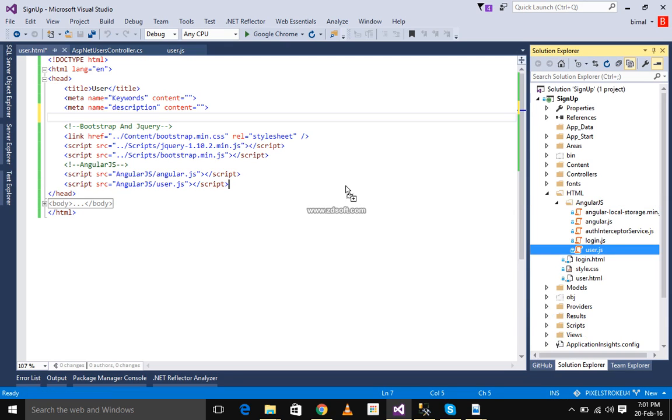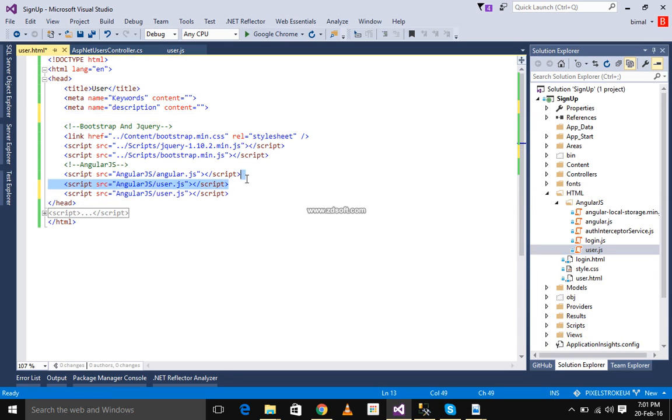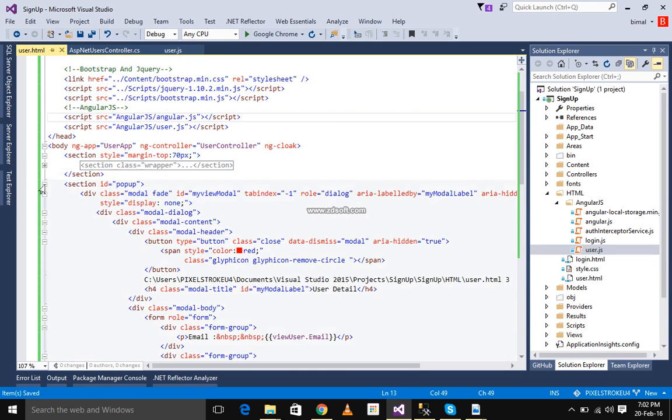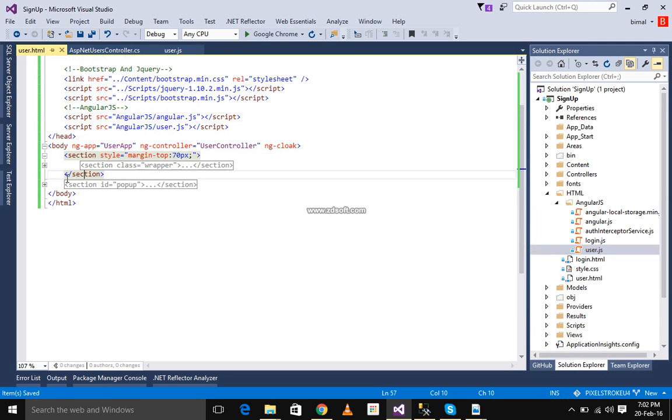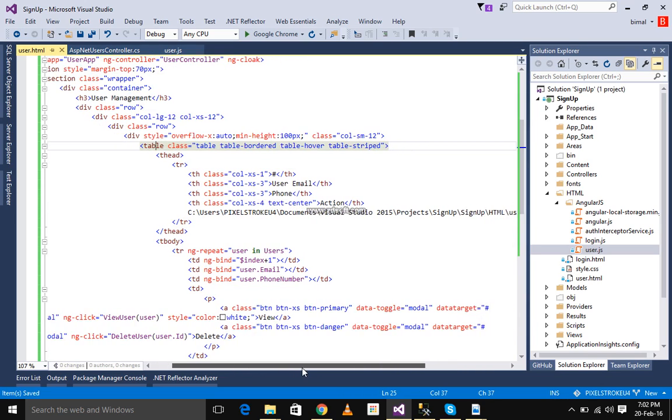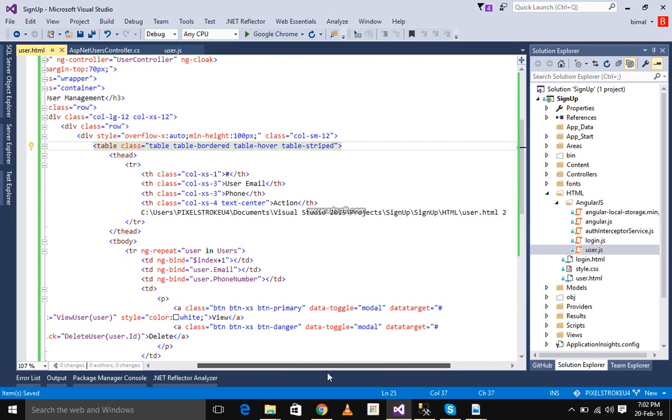In the body section I have a simple table with the following columns: user, email, phone number, action.